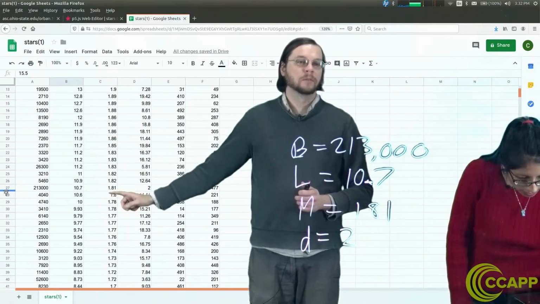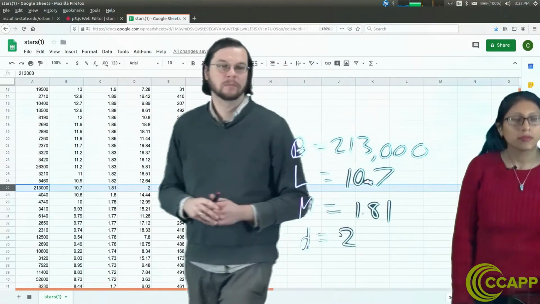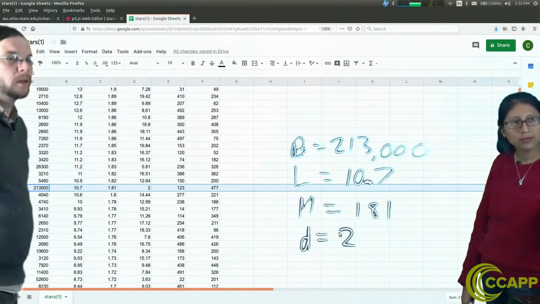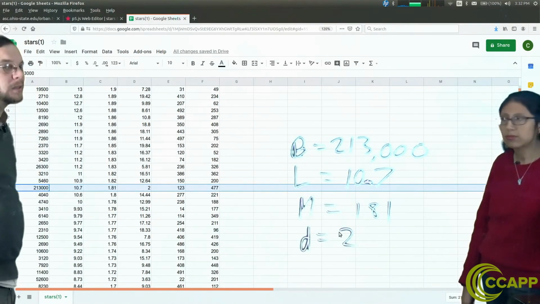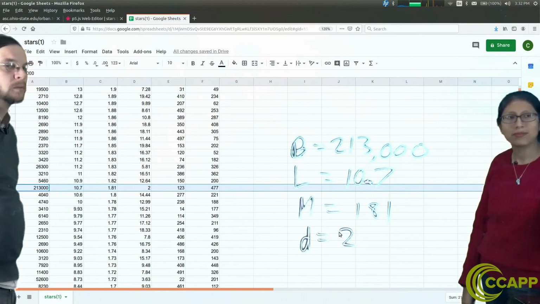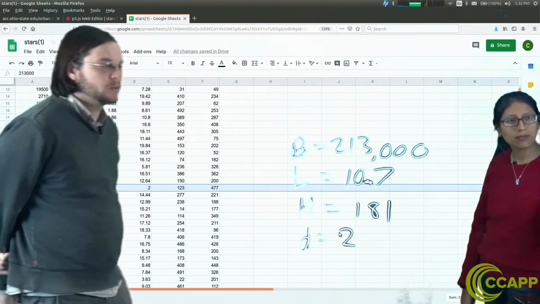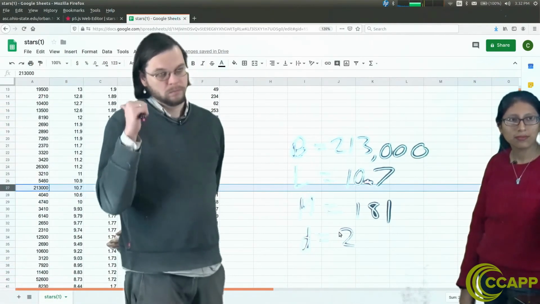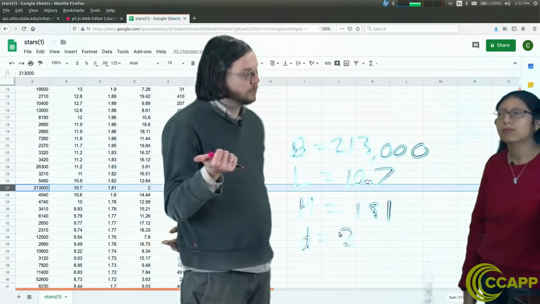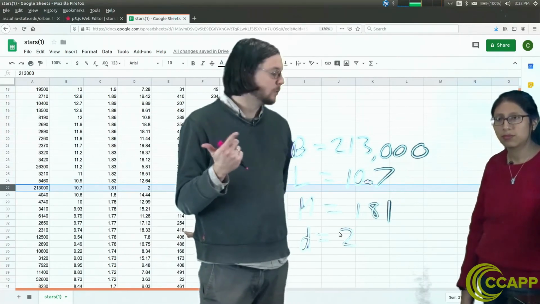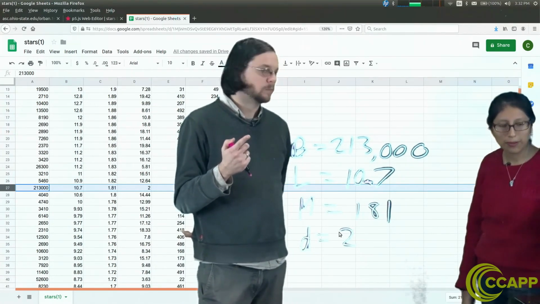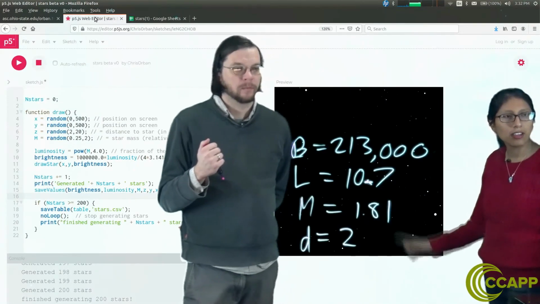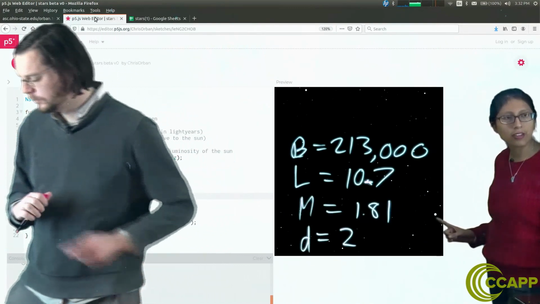Right there. So it's not the most luminous, but it is the brightest. And then again, it's not the dimmest either. It's almost 11 times more luminous than the sun. So it's very luminous and very close. Those two things combined make it the brightest star in the sky. And again, we could see that here, where we had pointed out that this is our brightest star.